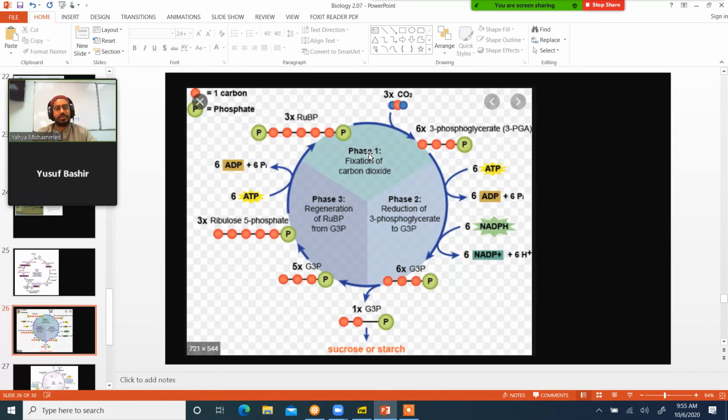Again, this is showing you the same thing. Over here, you have a 5 carbon sugar. A carbon dioxide comes along and joins with it. So now you have a 6 carbon, but that 6 breaks apart into 2 of these 3 carbons. And then that's modified with ATP and NADPH into this other slightly different 3 carbon. Some of these go off, and the rest continue in the cycle.